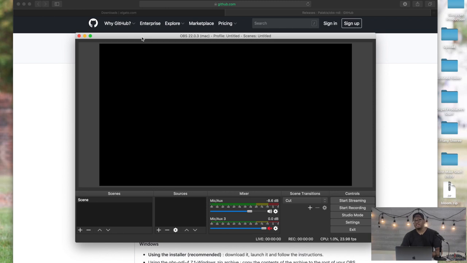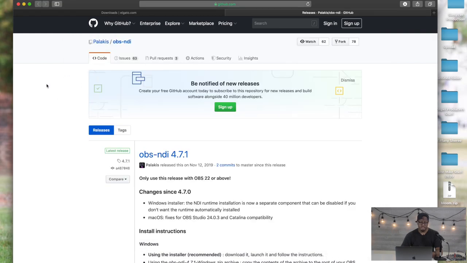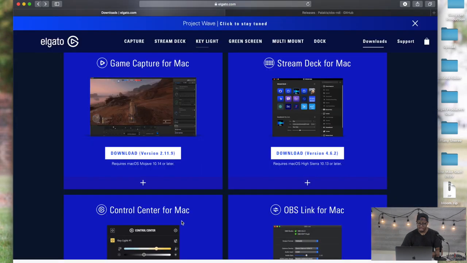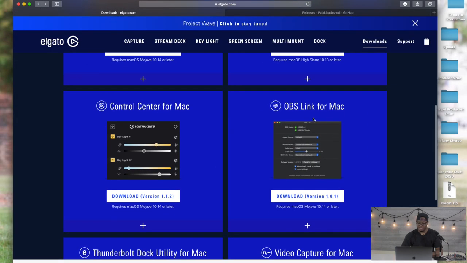Now, depending on what capture card you get, if you get the same one that I have, then you have to download extra software to make it connect. Some capture cards do not require any other software, but it's always good to download the software package that comes with your particular unit, your particular interface. Because I'm using the Elgato, I'm going to need a couple of pieces of software, and one is this one called OBS Link. That's only if you're using this. You don't need it if you're not using the Elgato.